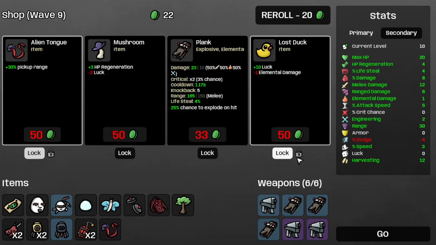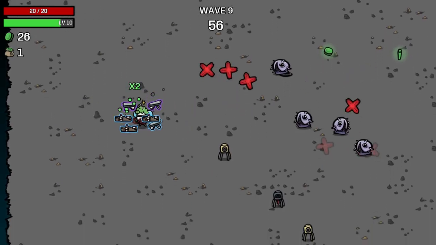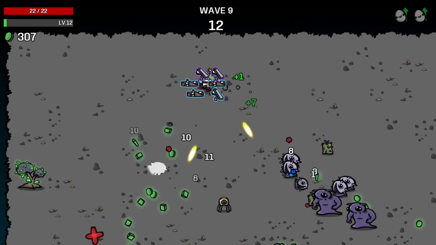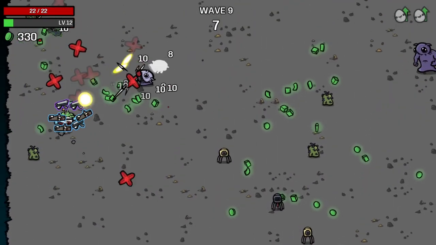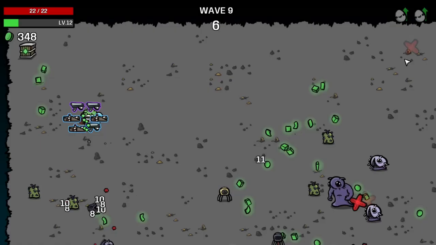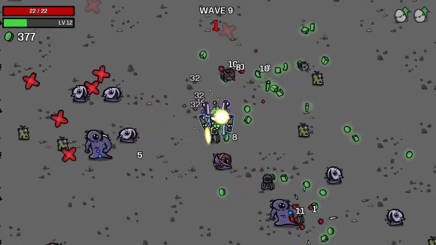And the last duck for later. And move on to wave 9, aka the Speedy Boys wave. Welcome to wave 9. And yep, business as usual. I guess this build is still holding up pretty well, especially since we get all that health from those consumable fruits, which is currently at 4 extra health from those fruits, which is a good thing.